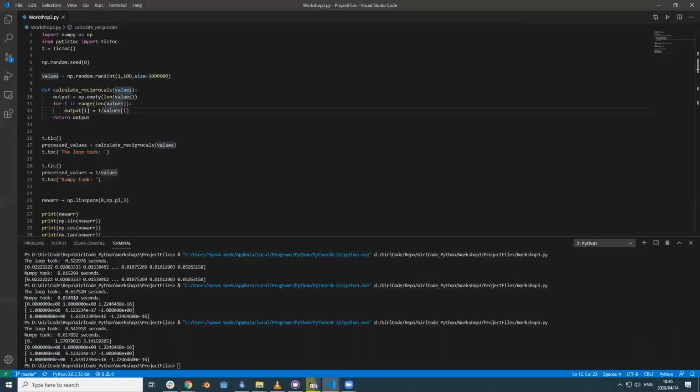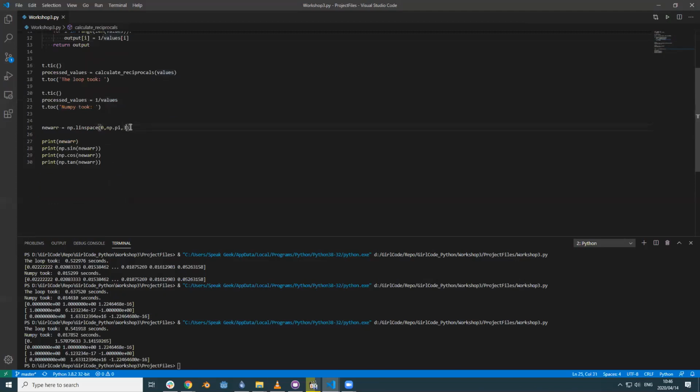And then there's two aggregators. There's the reduce and there's the accumulate. What reduce does is it performs the operator on the next value until there's only one value left. And then accumulate shows you the intermediary values. So what I'm going to do is just demo those.